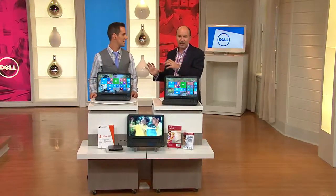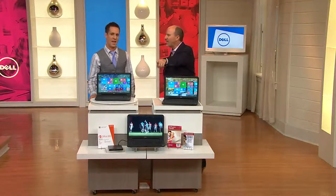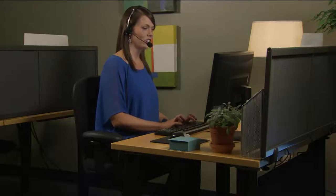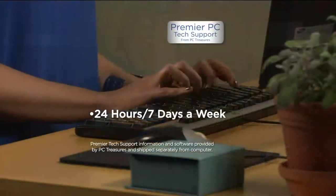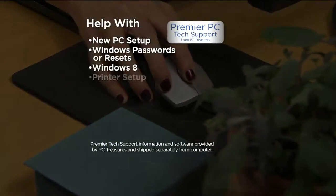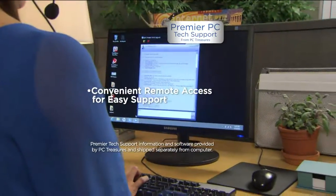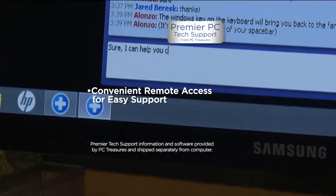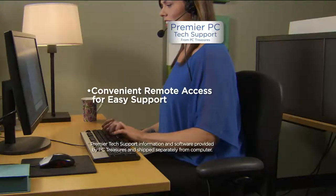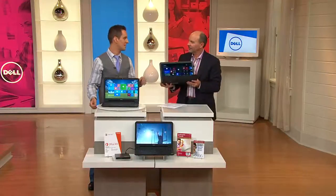Let's take you through tech support and what this means. Who else gives you a computer and support and access to someone who's super knowledgeable? It's like having your personal engineer to help you with your problems, 24 hours a day, seven days a week. The initial point of contact is U.S.-based. They're going to help you with new PC setup, Windows passwords, Windows 8 questions, email setup — you name it. They even have remote access where they can take over with your permission to fix your problem. They can tune up your computer, help remove a virus, and keep your computer running like the day you took it out of the box.